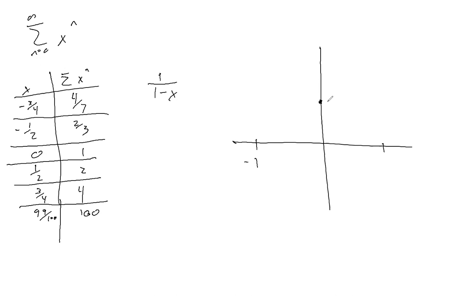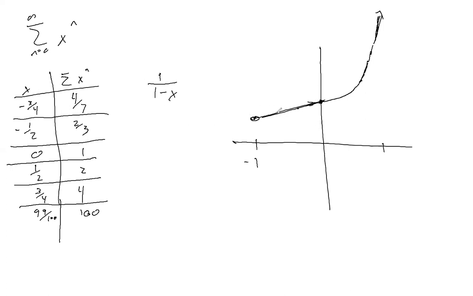Okay, so when x is 0, my series is equal to 1. As I come over close to 1, my series is going to shoot up to infinity. And then what's going on over here? My series is decreasing, and this should be right around 1/2. We can't say it's equal to 1/2, but it's getting close to 1/2. Okay, so these are the values of my series.